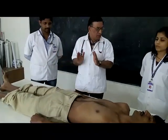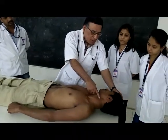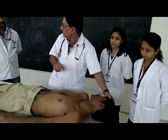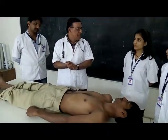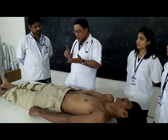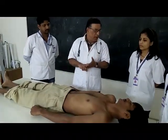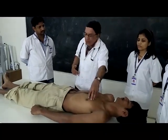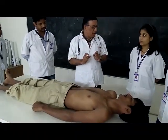The last prerequisite is to check if there is any pulsation over the neck veins, which indicates a condition very common in patients with CCF - congestive cardiac failure. So to summarize: pulse, BP, clubbing, cyanosis, and pedal edema should all be assessed before starting the actual examination of the heart.